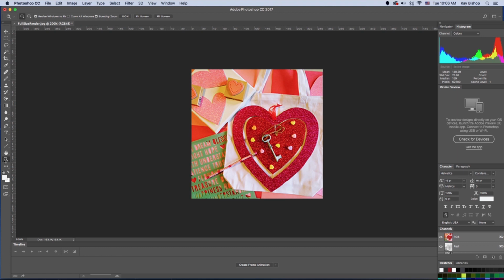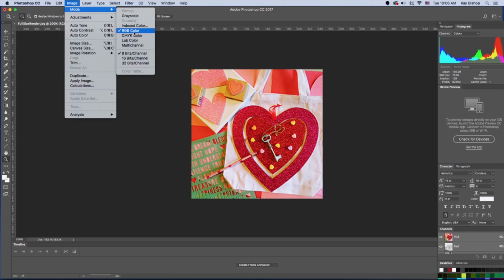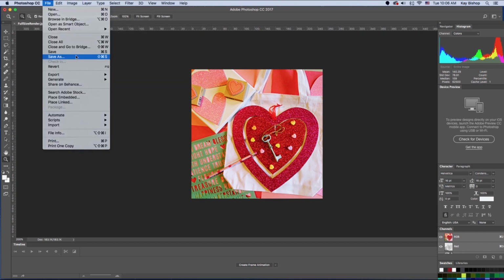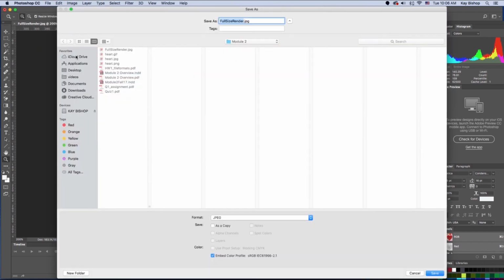I'm going to go ahead and just zoom in using Command plus, or you can use the zoom tool here. Now that I've changed the image size, I want to make sure that my image mode is in RGB. So we want to be in RGB for the web, and if it is not RGB, you can go ahead and change that here. Make sure there's a check by RGB. And I want to go to File, Save As to make sure I have a JPEG version here. And since I changed the size, you want to go ahead and give it a new name and resave it. So I'm going to save it as Heart JPEG.